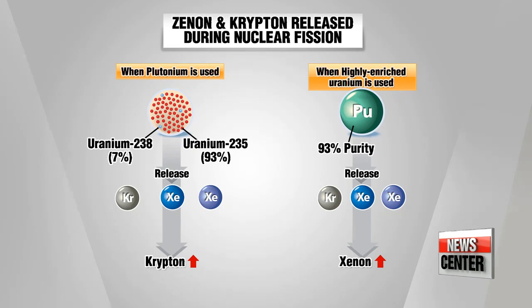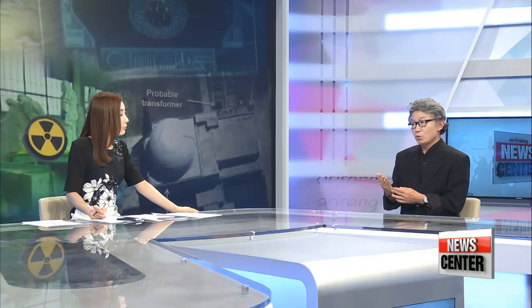As far as I'm concerned, if this was done on the ground or close to the ground, with a yield twice or even four times as much as before, then we should be able to detect something — not just xenon, not just krypton, even cesium, strontium, even plutonium and helium. We can then say this was indeed a boosted bomb, or maybe even a boosted hydrogen bomb. But not right now, because we're currently lacking the data to base that statement on, so it'll be another couple of days or weeks until we know for sure.